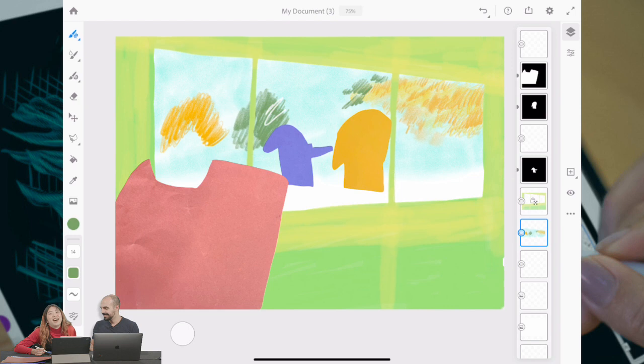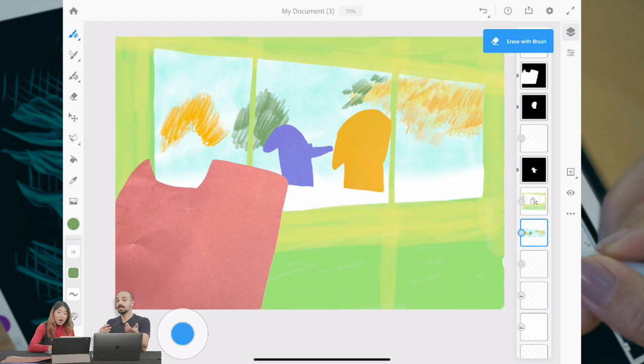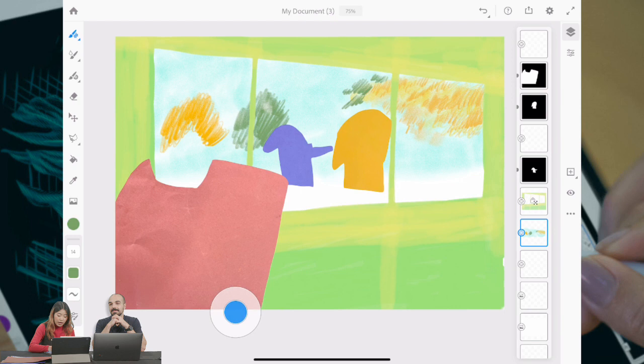What happens with that button? At the moment, she's got the pencil tool selected. Oh, there you go. I'm holding one hand on this thing, and with the other hand she can erase, rubbing it out. Whatever brush you have selected is your brush, and you can be painting and drawing with it. But if you press the contextual tool, that becomes an eraser, so you can use it as an eraser texture.